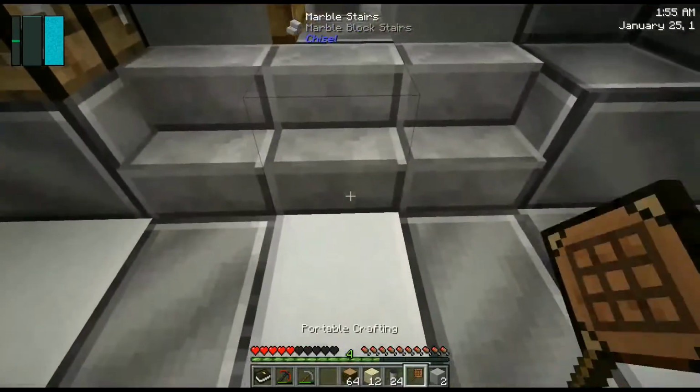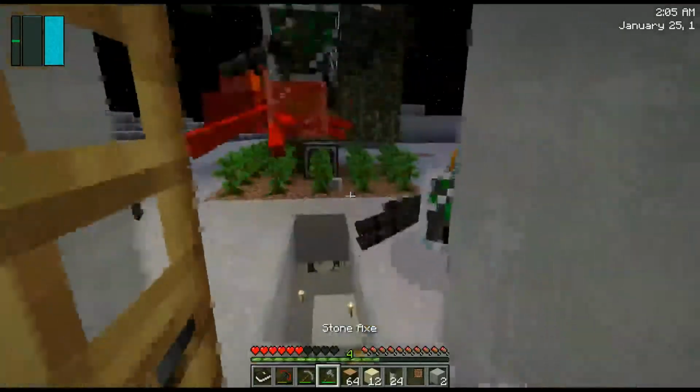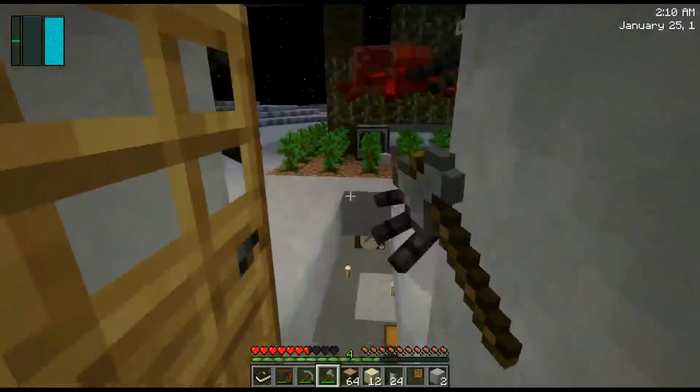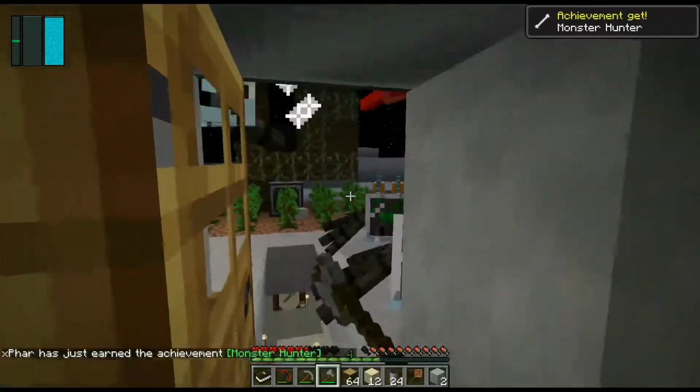Oh, I broke my axe. So I need another axe right now to continue killing. No, it's going to go much better with an axe. Oh boy, so many spiders. I just want to go out and play. Itsy bitsy spiders gotta die.